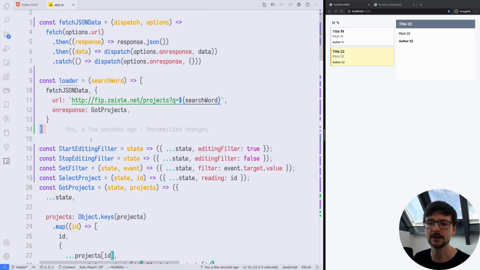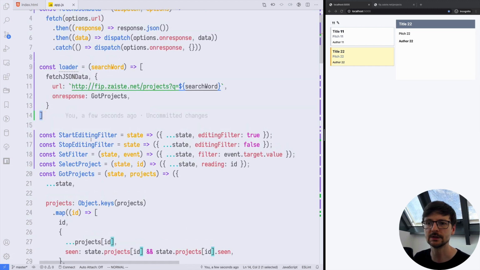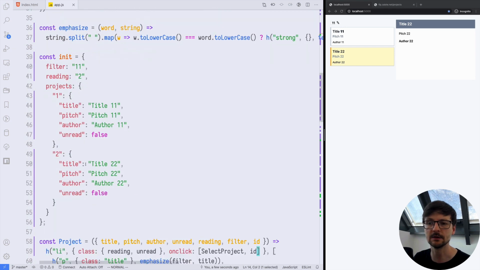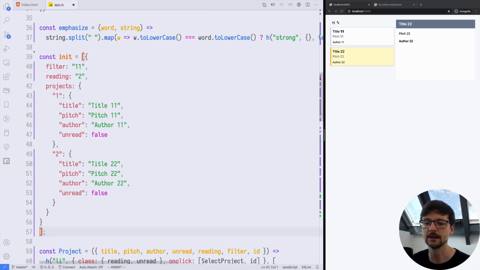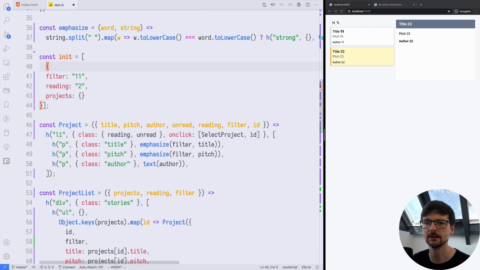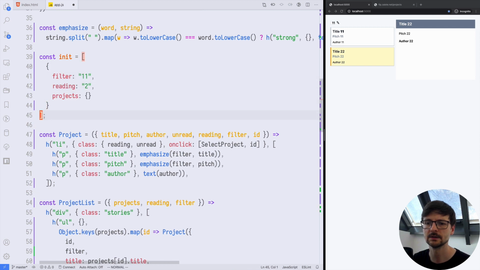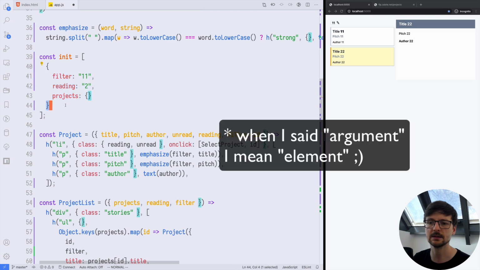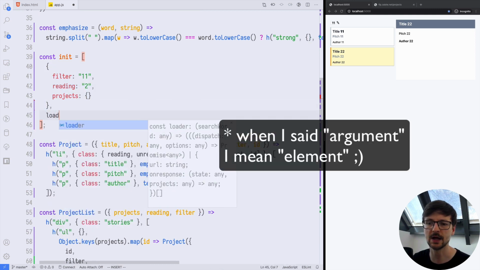And now this loader must be executed somewhere. For example, we can execute it at the beginning of our application. So instead of using a hash, we will be using an array here, like that, and we will remove that part because we no longer need it. Just to make it clearer, we will format it differently. So now the first element of the array is the state, and the second element is the effect that should happen.